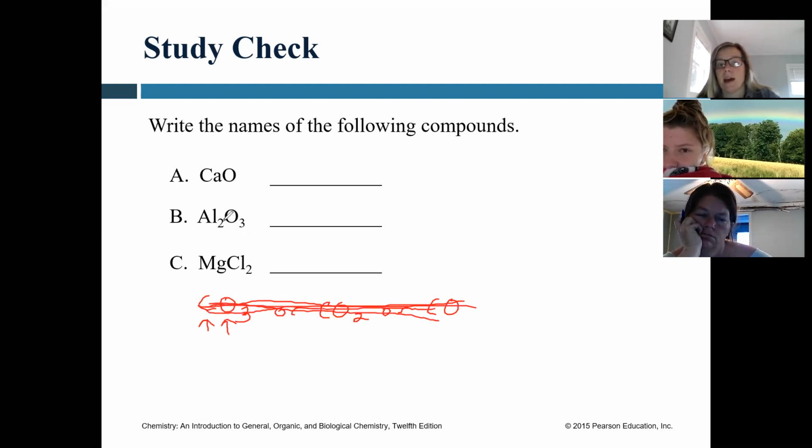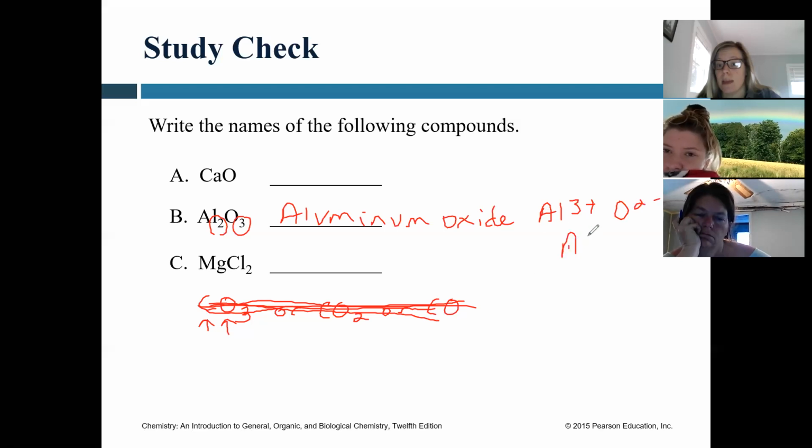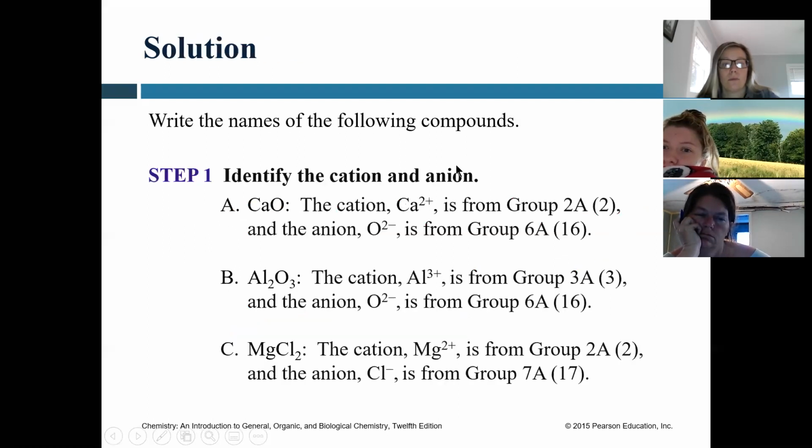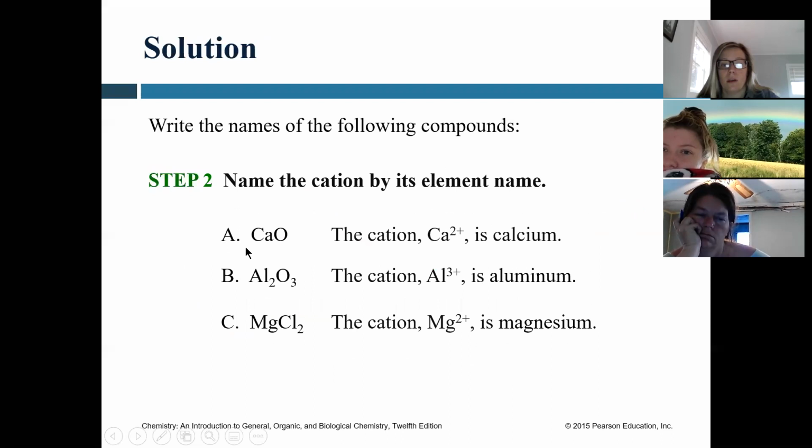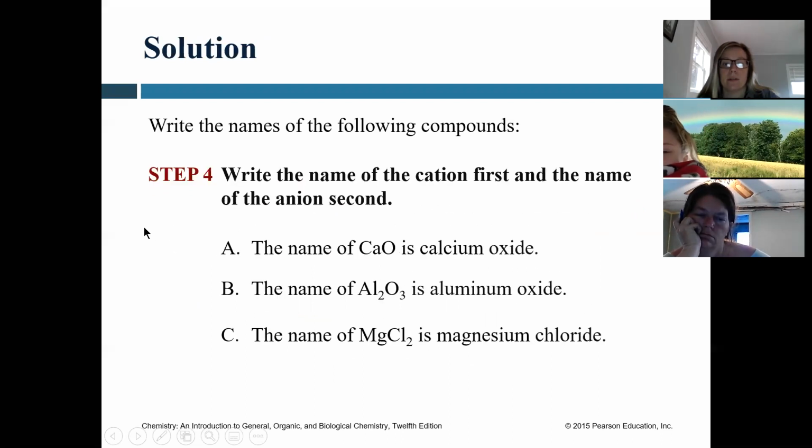Why don't I have to specify that there are 2 aluminums and 3 oxygens in this case? Because anytime you write the words aluminum oxide, is that enough information to get back to this formula? Yes, it is, because aluminum has a predictable charge. Oxygen has a predictable charge, flip-flop, Al2O3. I will always come up with that formula, okay? So that's why we don't have to use prefixes or anything like that with this. Okay, calcium oxide, aluminum oxide, magnesium oxide.